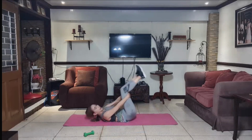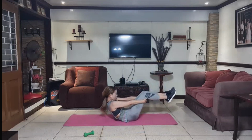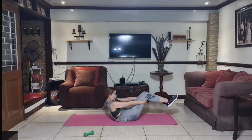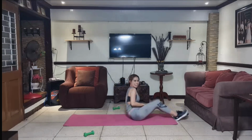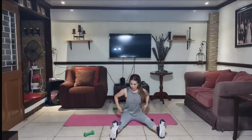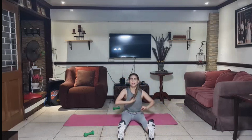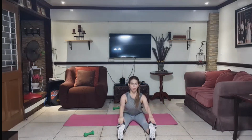Let's roll halfway up here. Curving your back, back curve. Elbows are out, head forward, and then roll up. Yes! Woo, we're almost done. Okay, feet hip width apart. Hold your toes, chest forward.